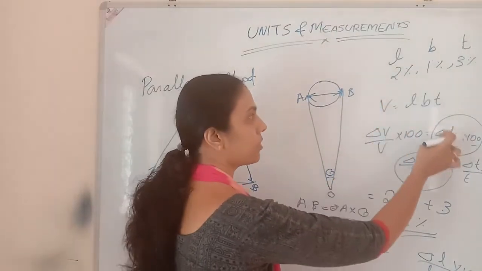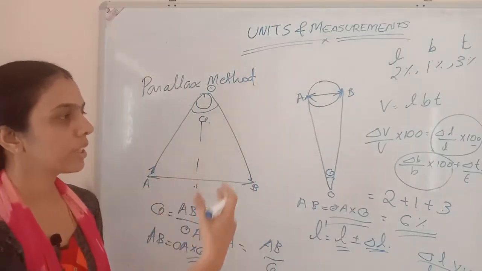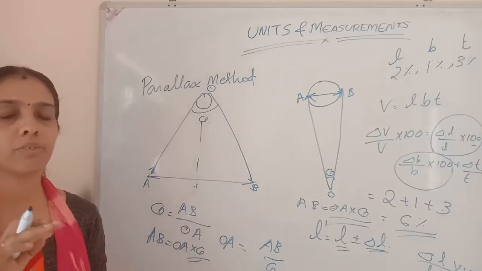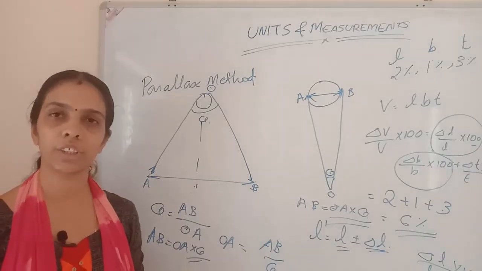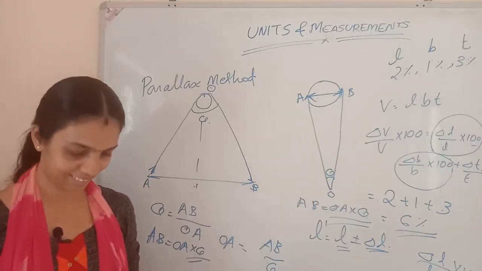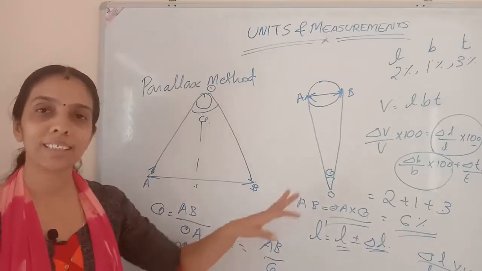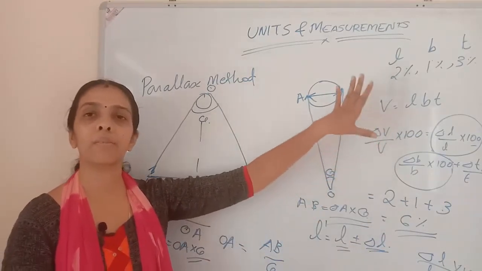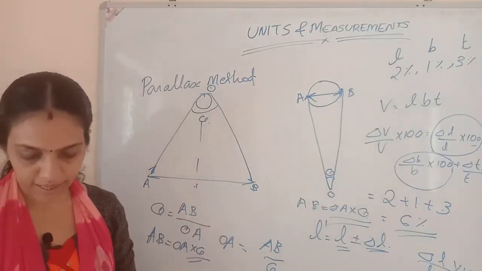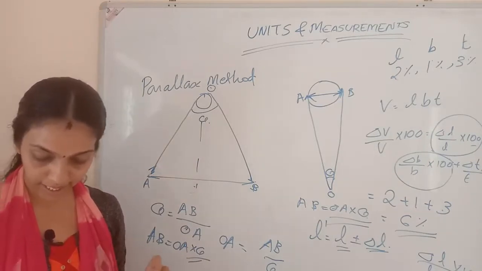So here in the equation they have already given the percentage error. So each percentage error you can just add and find out the answer. Because if it is a multiplication or a division, we should always add the errors, not for addition. Okay, clear? If multiplication is coming or division is coming, we should add the errors. Clear?